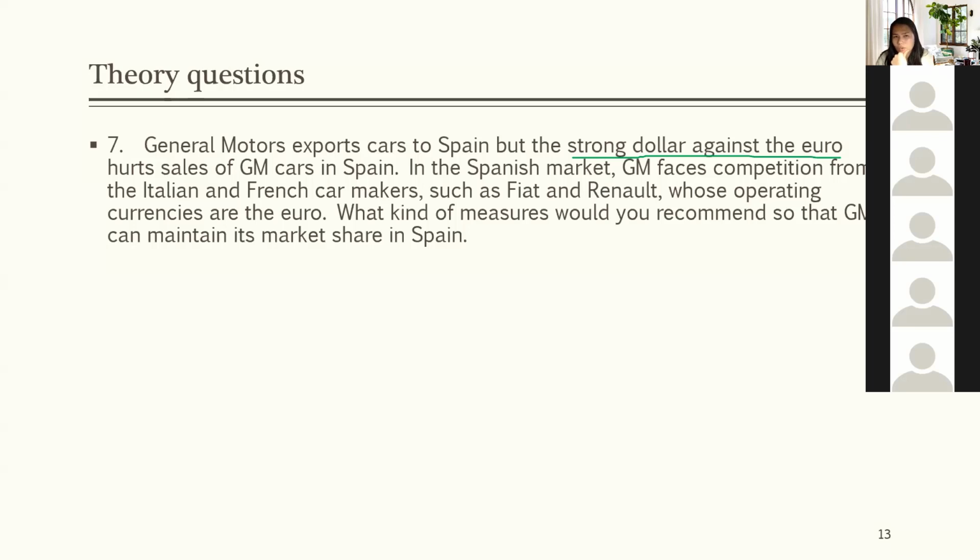So one thing I can think of is maybe trying to diversify to different other markets, okay? So maybe sell more to your Asian clients or some other markets where the dollar is still a little bit soft, or maybe target the Latin American countries where some of them peg their currencies to the dollar, okay? What else can you do? You can also think about expanding your production to the euro, okay, to Europe, so that your production cost is going to be in the euro as well.